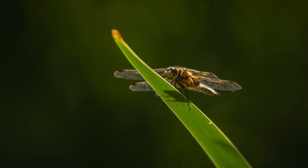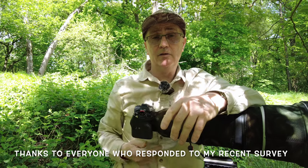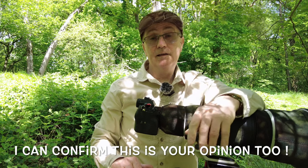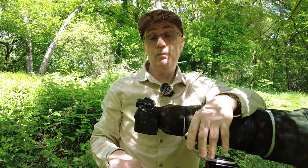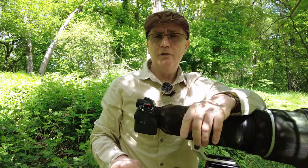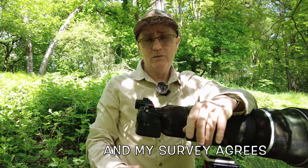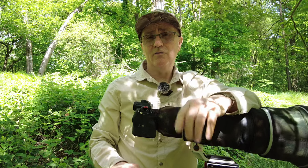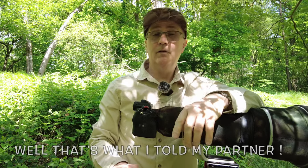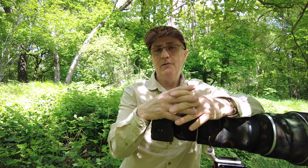It's not just the low-light capabilities that f/4 gives you — it's the depth of field. You get a very shallow, isolating depth of field with this lens. I'd suggest 90% of shots taken with a zoom are at 600 millimeters anyway. I found that in Lightroom — most of my shots with the zoom were at maximum range. That's exactly why I purchased the 600 millimeter f/4 over the 400 millimeter f/2.8.